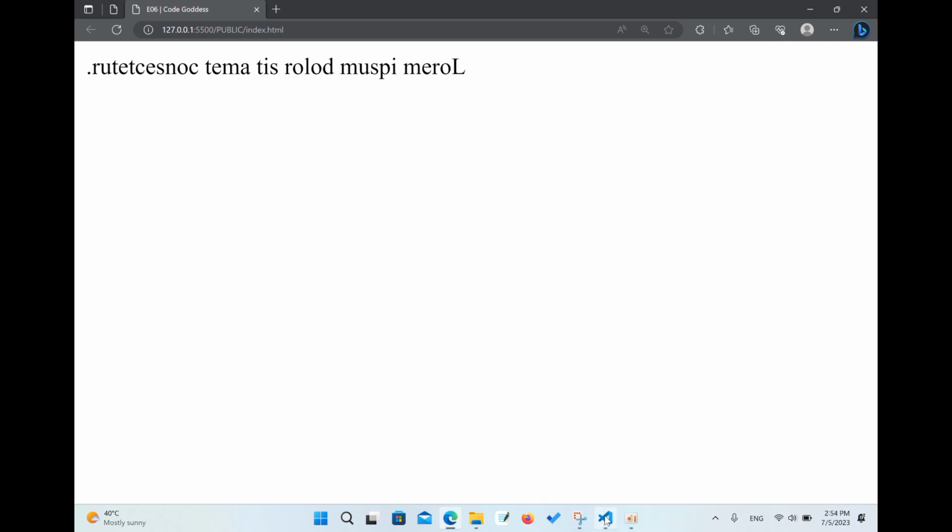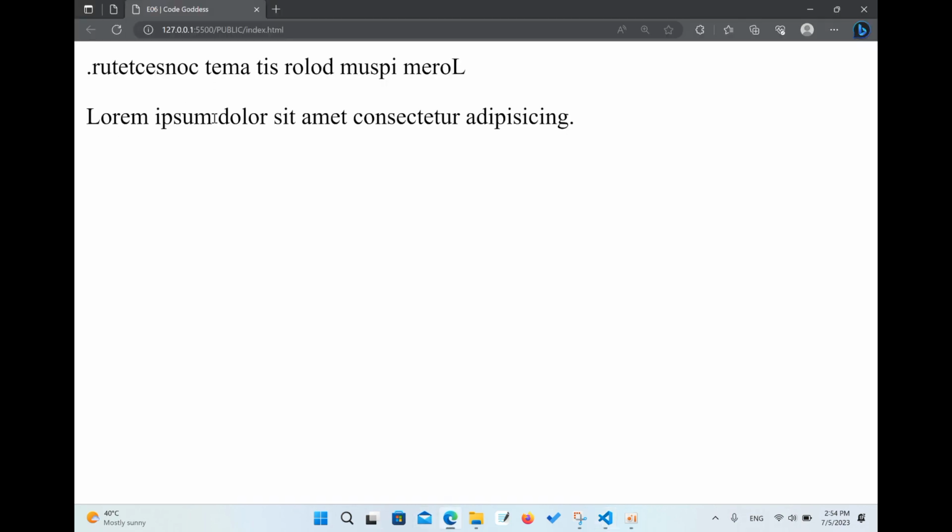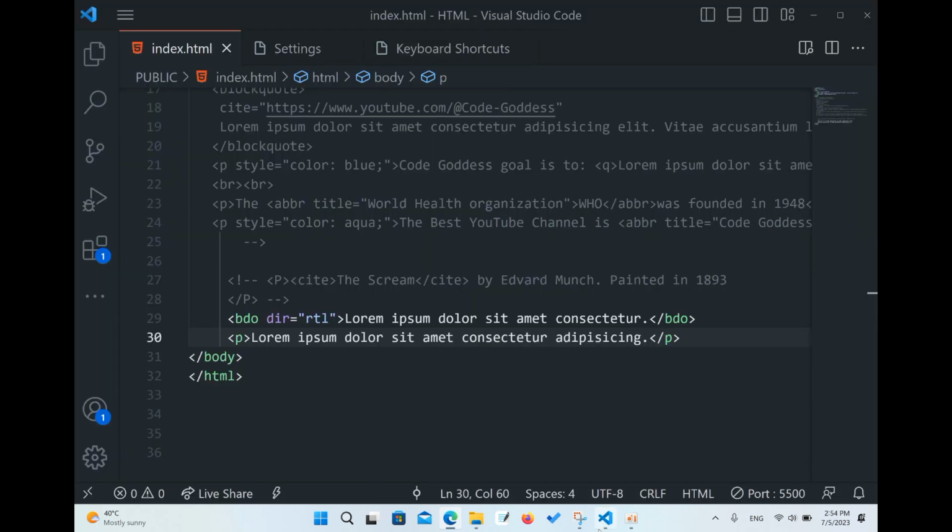Let's have a p tag and compare them together. Lorem ipsum, for example. This is our p tag, and you see as well the lorem ipsum. It's so funny.